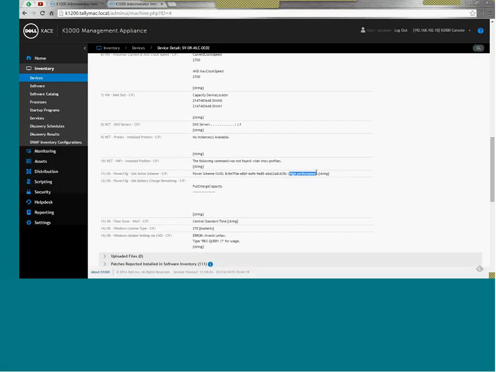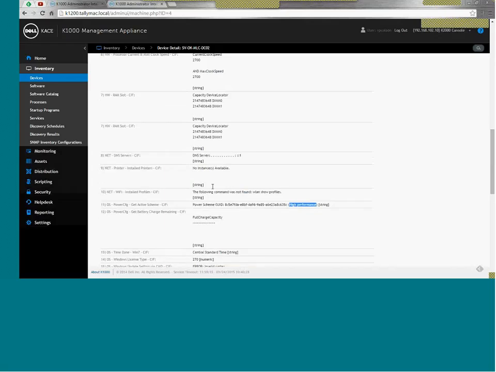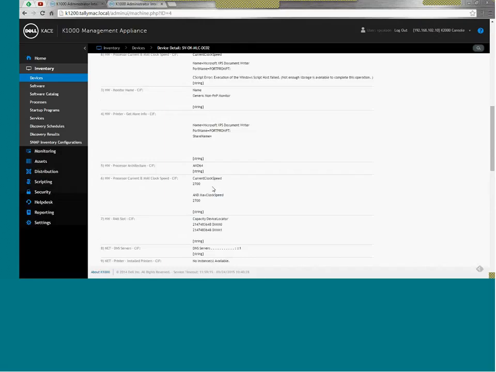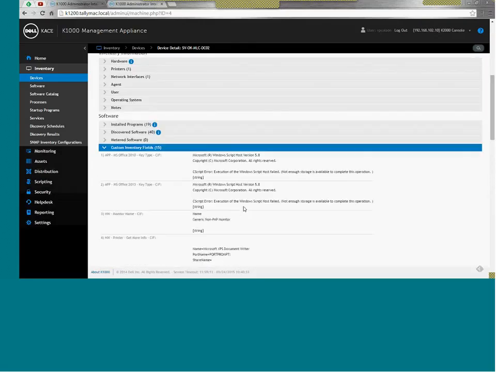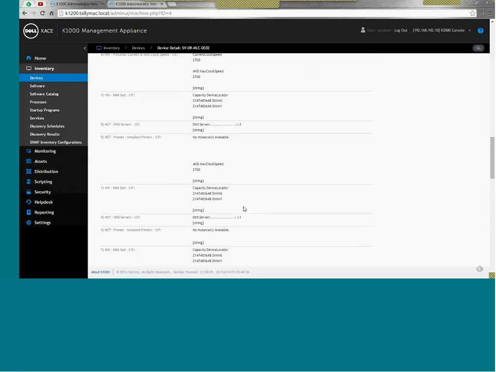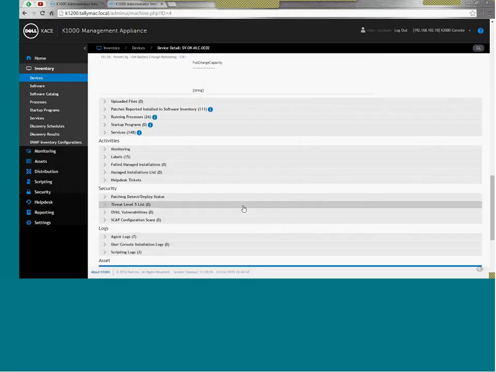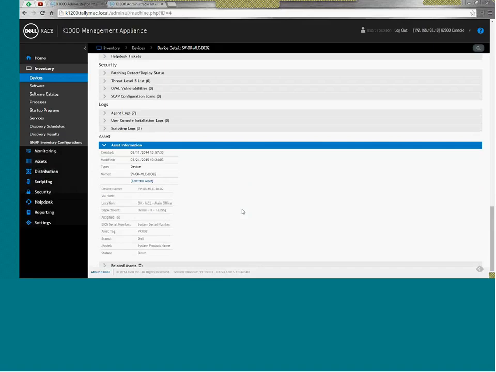It can tell me what the current power management policy is of the device. I don't have that one running against this one, but I can have it tell me who's ever logged onto the machine and how many times they've done so, etc. So I can make inventory tell me everything that the computer knows about itself.